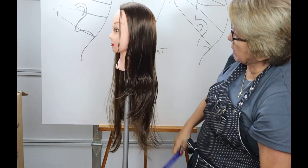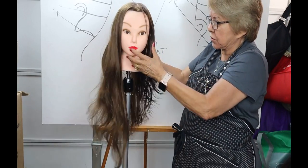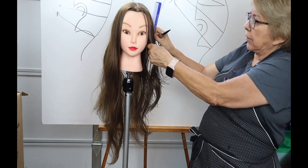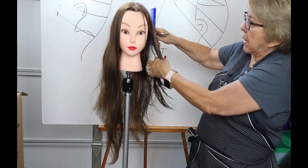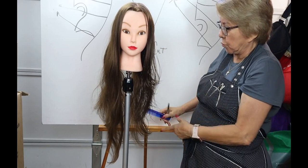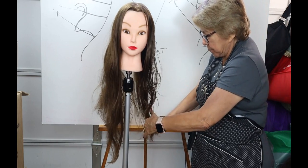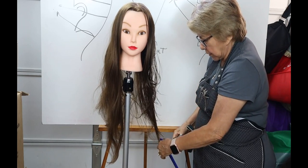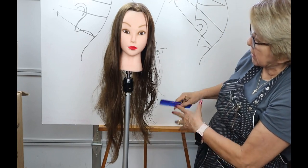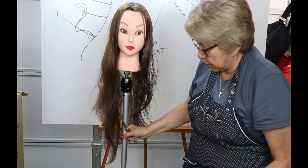Is it going to be slightly layered up front? Yes — that's almost like face framing. If we only went right at the flat part of the head up to the center apex and held it straight out, that's going to create layering and the rest would just do its own thing. But you can see that V coming in. We're good as far as that coming into that V cut. Now the next one I want to show you — I'm going to get on the other side.